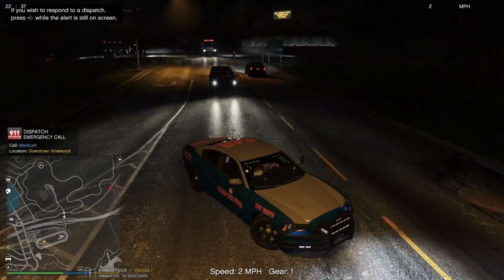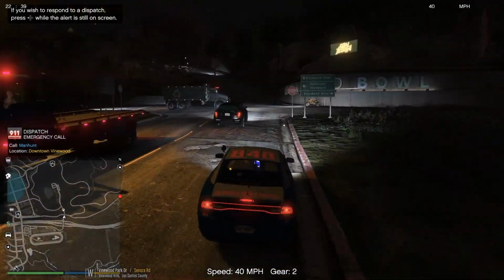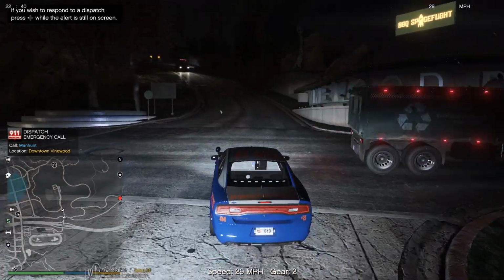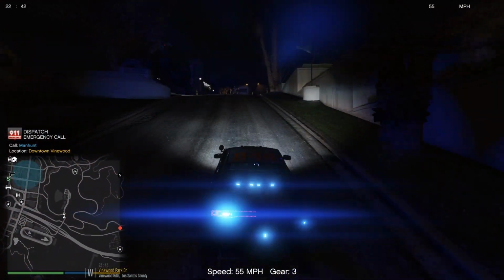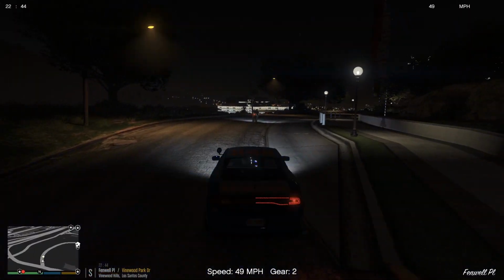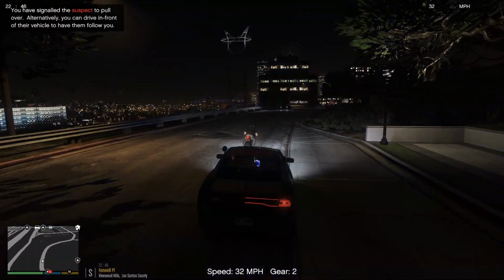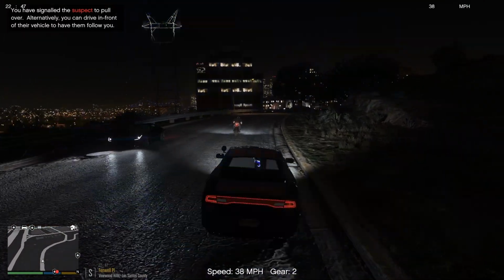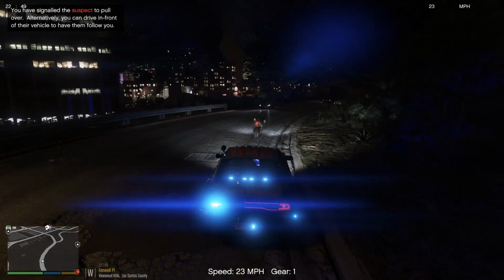What was that? We have a suspect on the run in downtown Vinewood. No. What was that about? Roger, dispatch, we are en route. Yeah, no, I ain't leaving that.